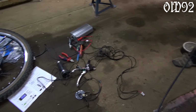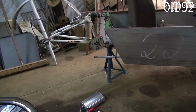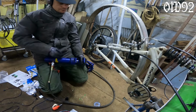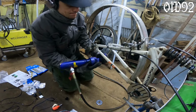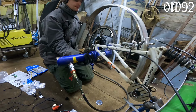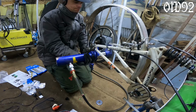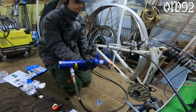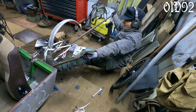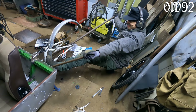Here we go, all components ready for installation, but I can't fit the wheel in yet. My bicycle fork is just too narrow, so my hydraulic press is the only option to bend that fork into shape. Well, the bending action was a little bit uncontrolled, because the fork with the mounted wheel isn't aligned straight with the rest of the tricycle frame anymore. Did my best to fix that problem.